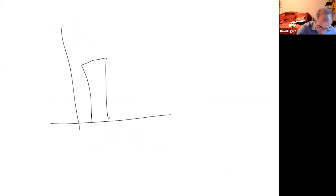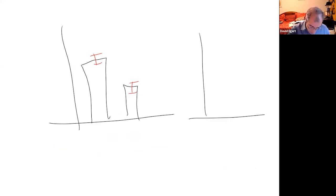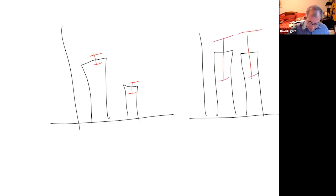If I had a group where the means were really different and the dispersion around the means was really tight, I'd say those two groups really are different. Whereas if the means are pretty close to each other and the data is spread out wide around them, I'd say I don't trust it. Sure, these are slightly different, but I don't think this is telling us anything interesting. Whereas here the means are really different and the data is tight around them, so this is probably telling me there is some real difference between these groups.